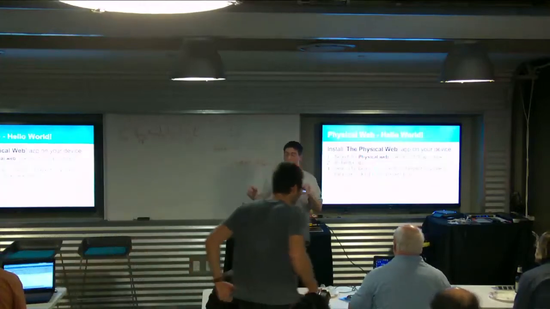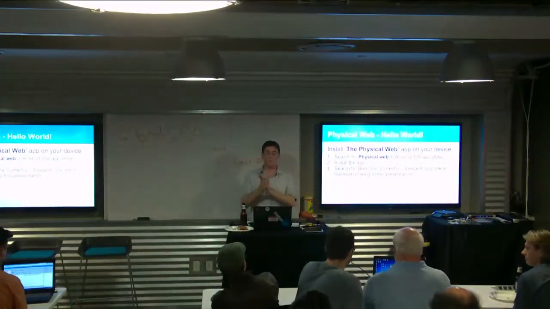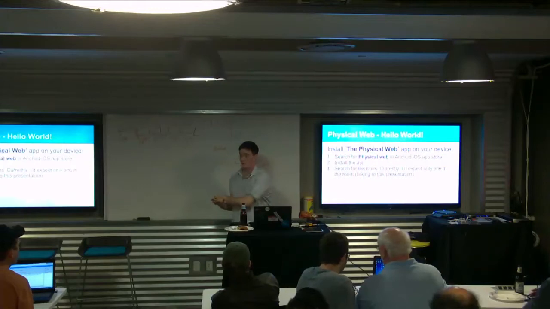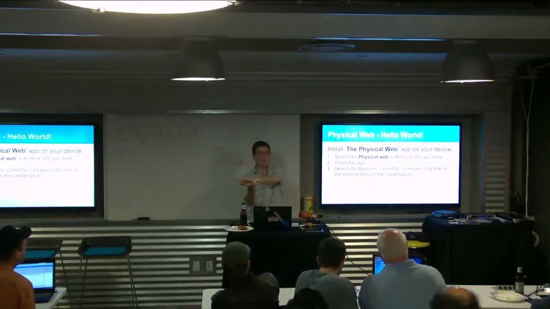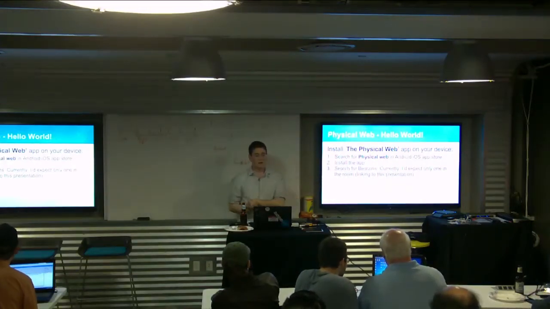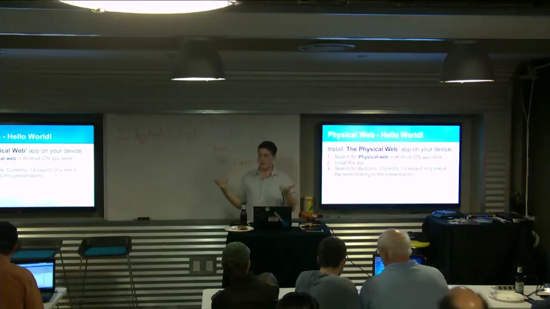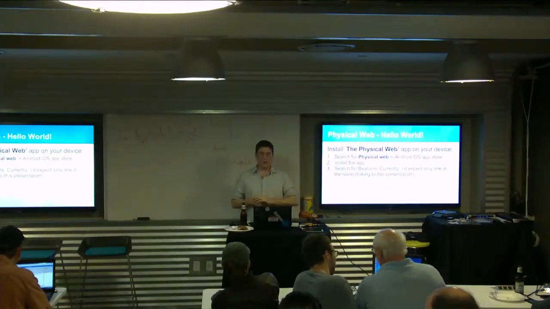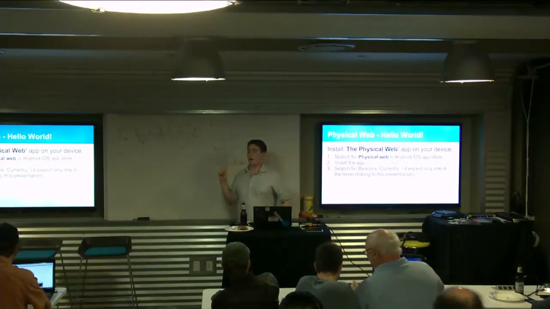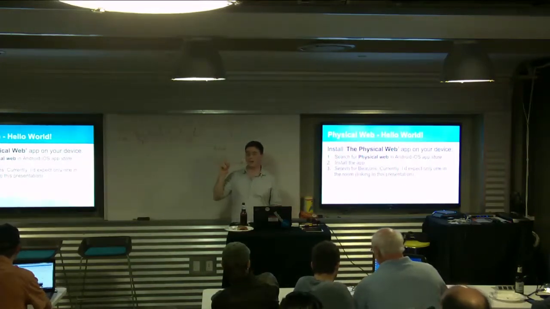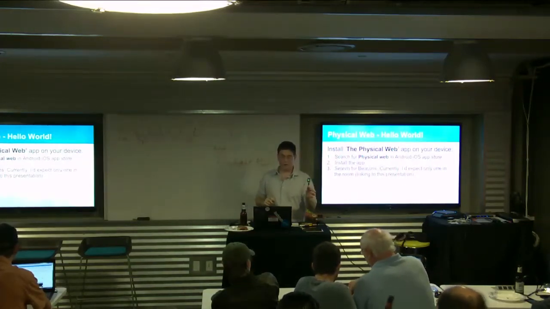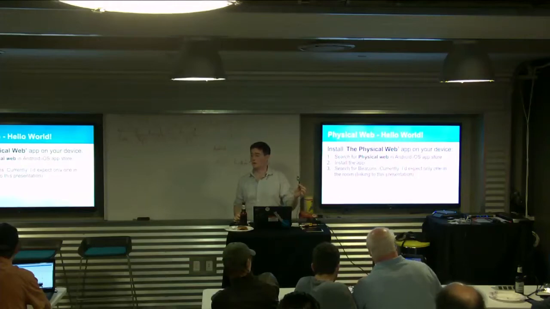Okay, anyhow, so URI beacons. Please install a physical web application. I assume most of y'all did this as we were sitting here waiting for boards to show up. Search for physical web on the App Store and install it. You should find one beacon nearby, so go ahead and run the app. You should see one thing pop up. That's the thing that I'm running right here, and it has a link to the slides for the presentation.